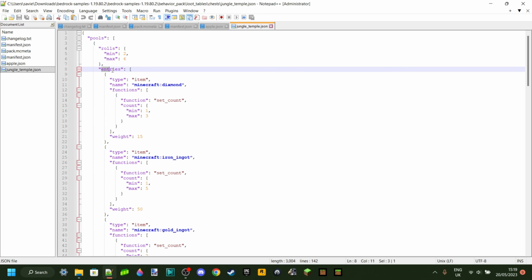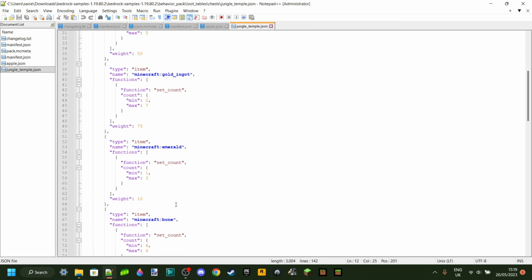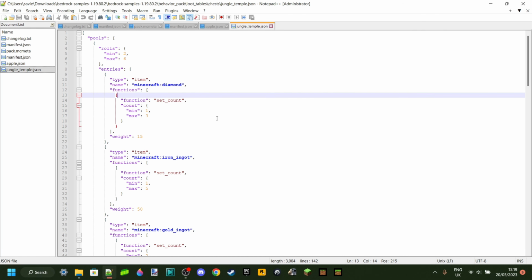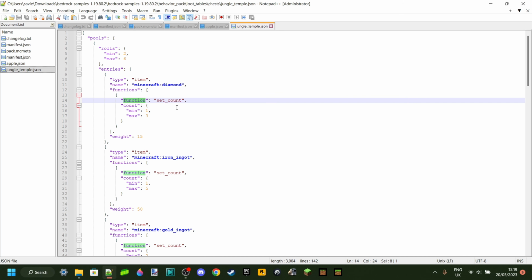Anyways, these are basically the entries, and now it's just going to be repeating the exact same thing over and over again, but with different items and different variables. Let's take a look at the diamonds. So the diamonds, what are they? They're an item. Simple enough, right? Function, what does that mean? It doesn't matter at all. You just need to make sure you read the right stuff. With practice, you'll get a lot better at this.